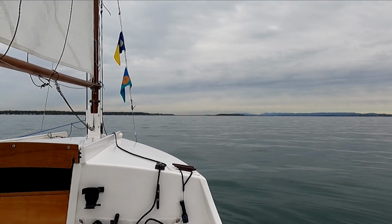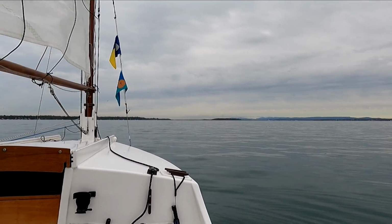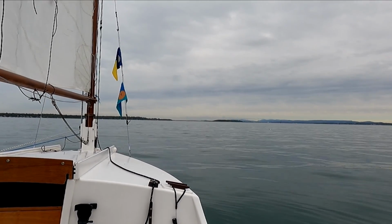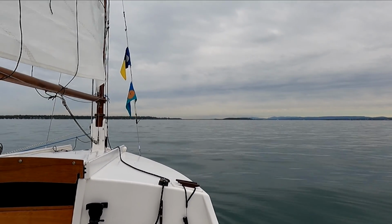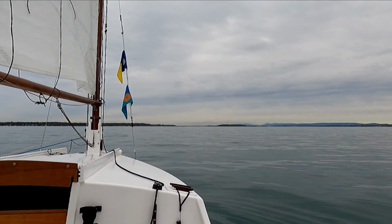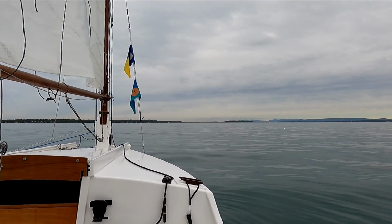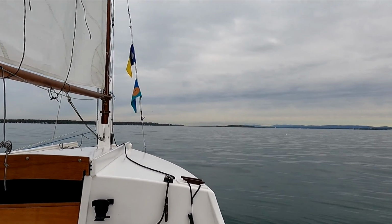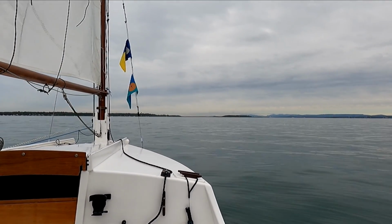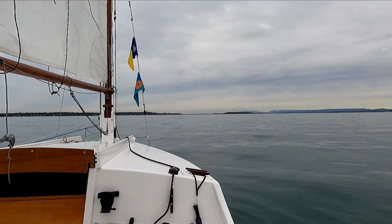Well, it's a little bit underwhelming here this morning. It's nearly 10 o'clock, and as predicted, the southwesterly was supposed to drop off to variable below 10 knots, and I guess this is variable below 10 knots. Rob and Judy are on their way. They'll be here in about an hour, so we're going to go back down to Redlands and meet up with them, and then sail across to Russell Island with a bit of luck.